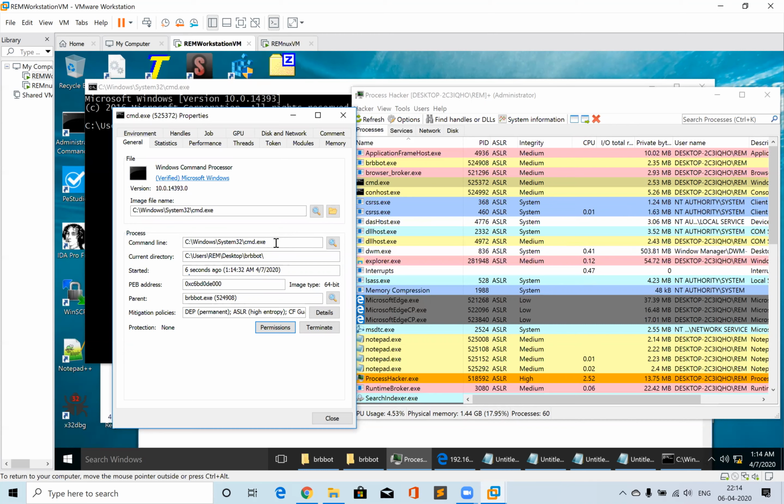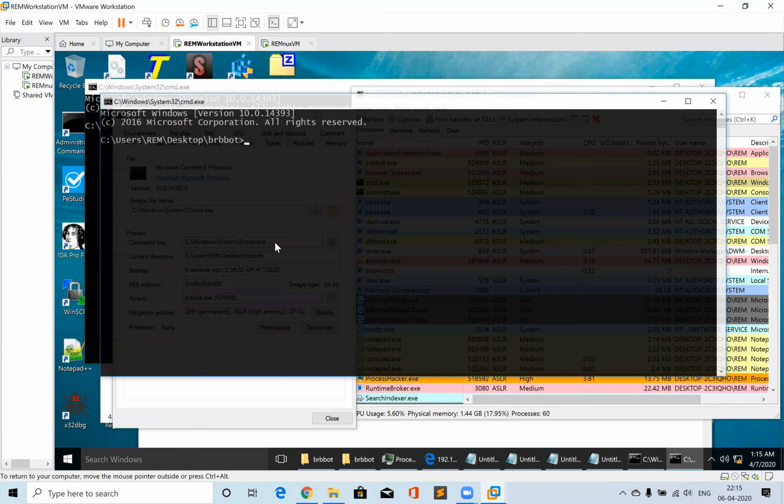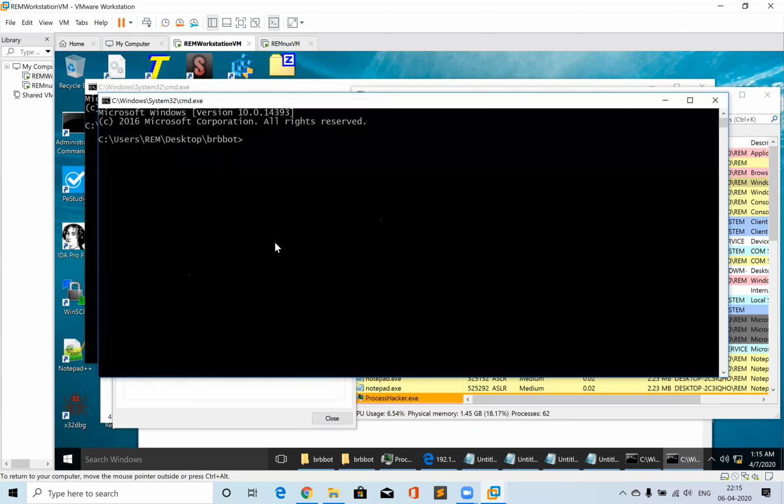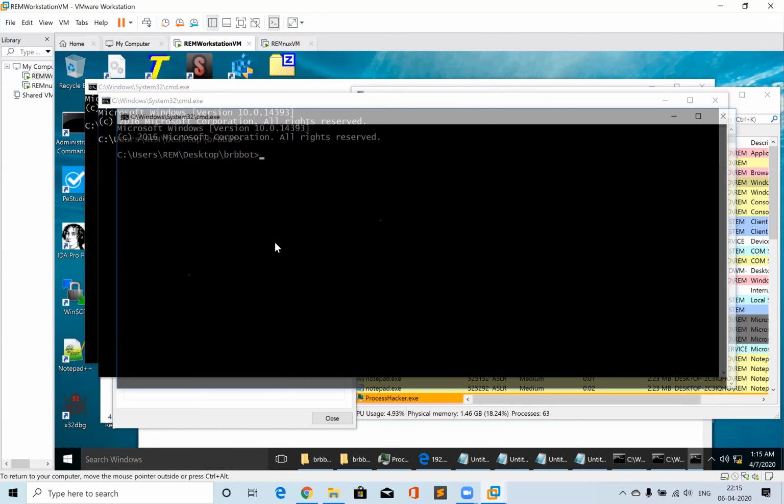Okay. So I hope now you guys got a really good idea of how we did the analysis of brb.exe. We used a debugger for that, x64 debugger. What are the features of x64 debugger? How we can set up a fake web server, and we did the code analysis. We tried to decrypt the file. We also saw live that the process is actually executing the command prompt for us. Okay, so this is how the malware attacker was able to control the system.